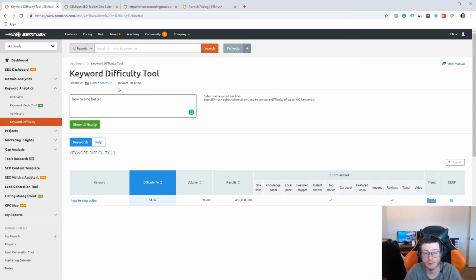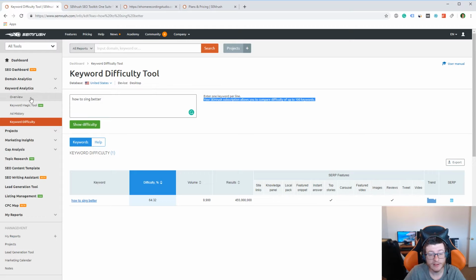The only reason to use this tool is if you have a long list, maybe an Excel sheet, which includes many of those keywords. You can find the keyword difficulty for a batch of keywords. It looks like up to 100 keywords, and that's based off the subscription that you have with SEMRush. Yeah. So that is the Keyword Analytics feature set.